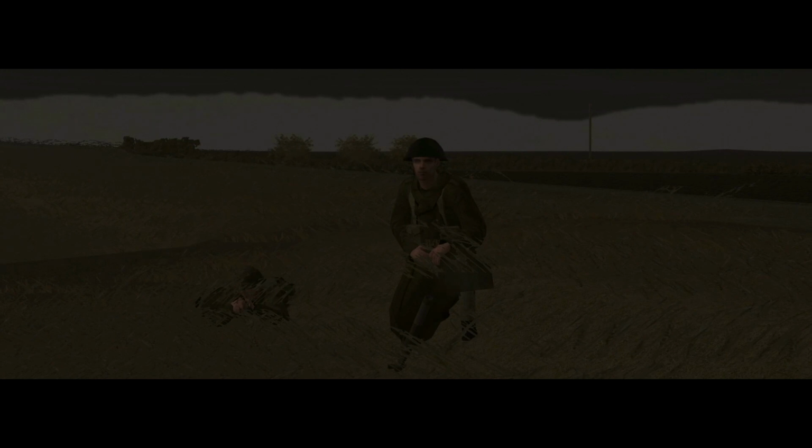I can't stress how much I love using smoke in Combat Mission. It's just absolutely vital, especially if you're out in the open like this. And rather than retreat, I used the smoke to help further maneuver forward, which basically the goal is to get close enough where I can bring forward the flame tracks.